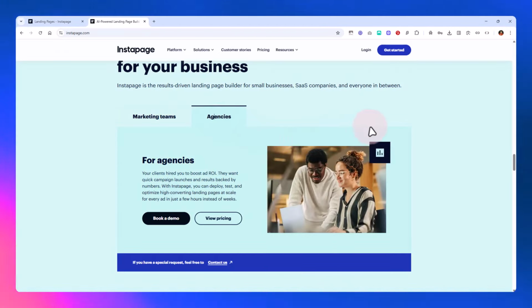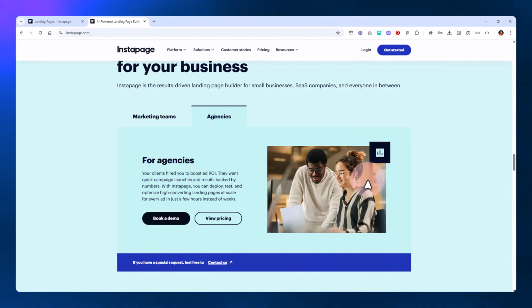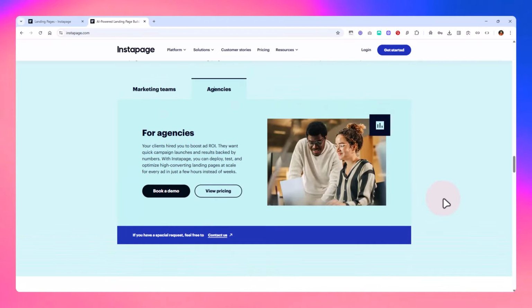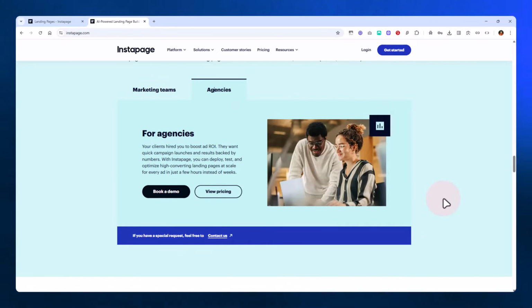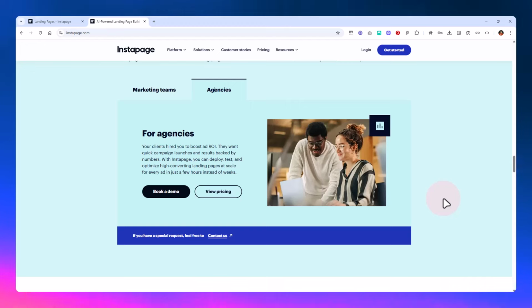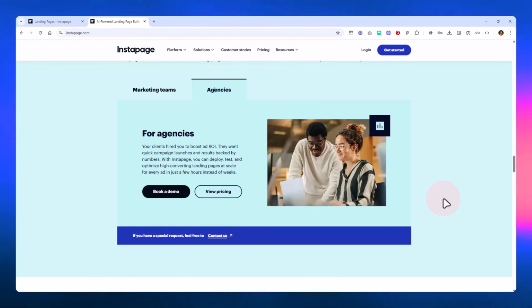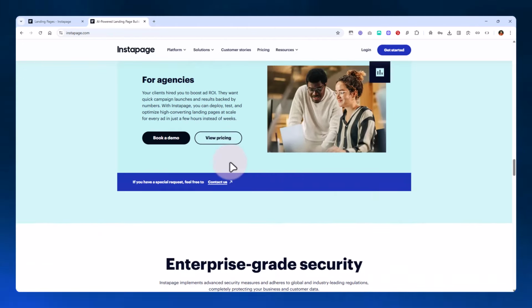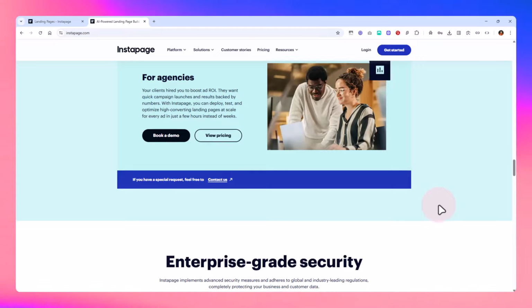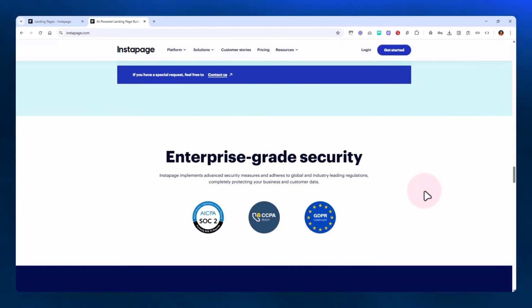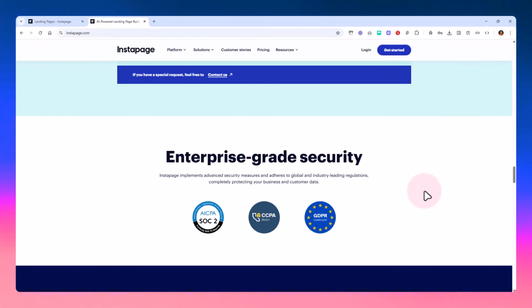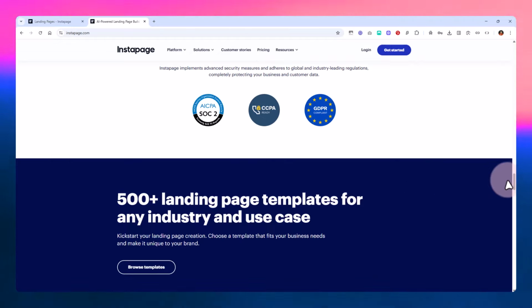And agencies can also scale their businesses using landing page builders, and Instapage is one of them that gives them confidence to manage multiple clients and multiple pages for their various clients, and they can easily run various campaigns using the Instapage page building experience. And there's enterprise with great security, so you have everything in place.